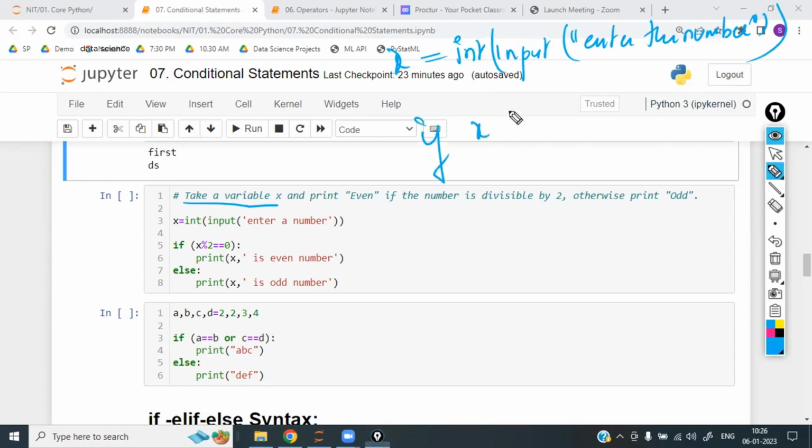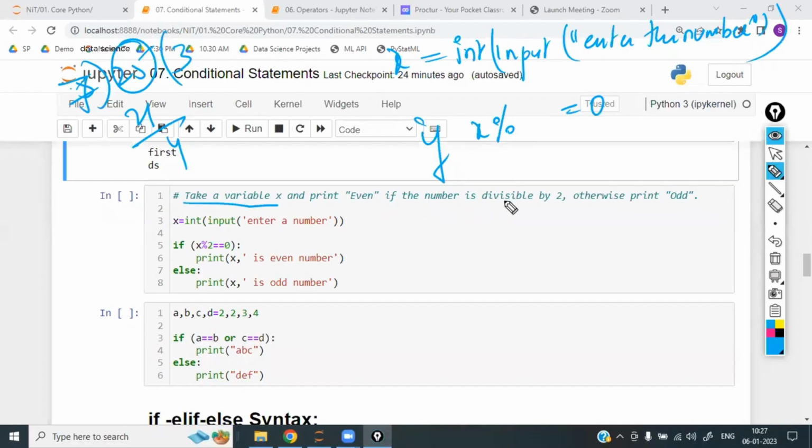Now, whatever the number is, it is an int. Now, how can I know whether this number is divisible by 2, or by any other number? The modulus should be 0. Whatever the remainder is, if that remainder is 0, then automatically that number is divisible. For example, 25. Is 25 divisible by 5 or not? First, we divide by 5. If the remainder is 0, that is, the modulo value is directly 0, then it is called divisible. For example, you are asking with 7. 7 into 3, 21, remainder 4. The remainder is not equal to 0. Since the remainder is not equal to 0, 25 is not divisible by 7. So whether it is divisible or not, the modulo should be equal to 0.